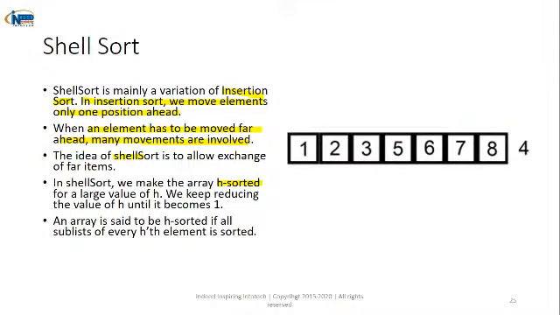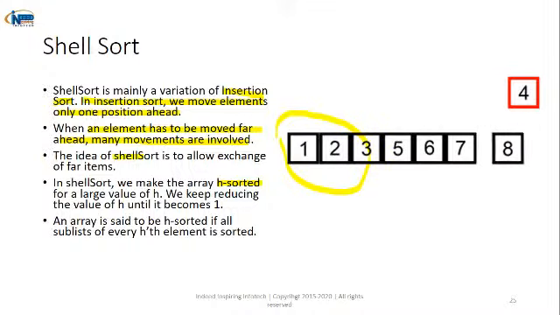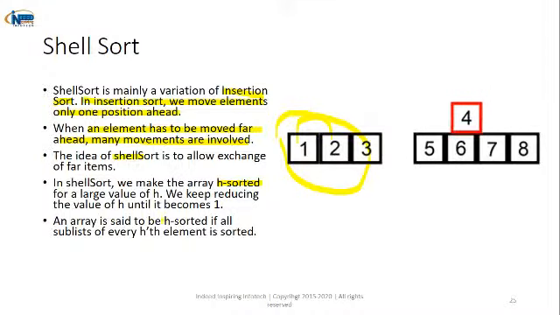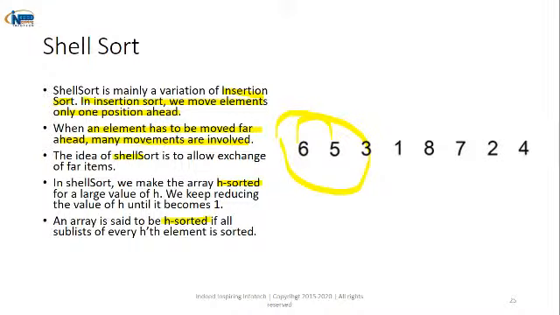Let's say we select 3 items first. Then we will reduce the length from 3 to 2. So 2 is the minimum. We basically try to sort up to h or up to n numbers, and then we keep on reducing the number in order to sort the array. This is what happens in shell sort.